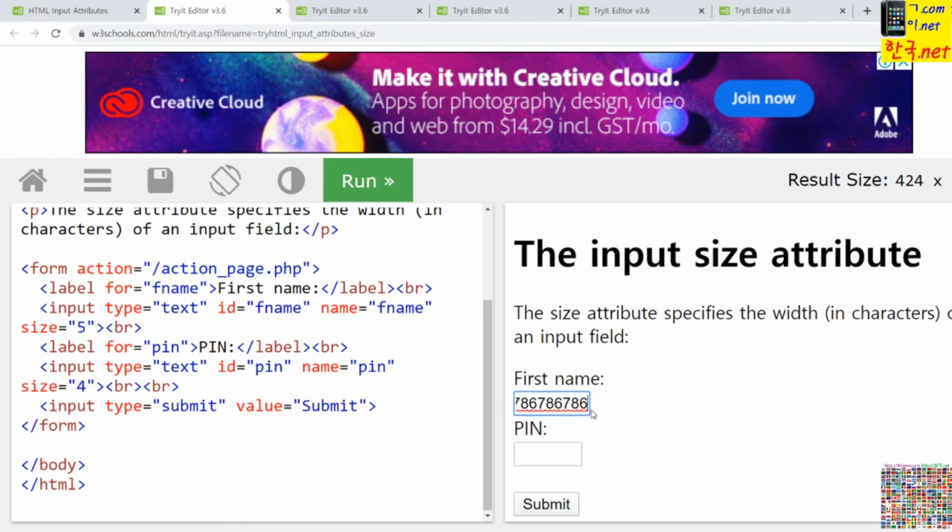Thus, this one is showing only the visible size instead of the real input number of characters.